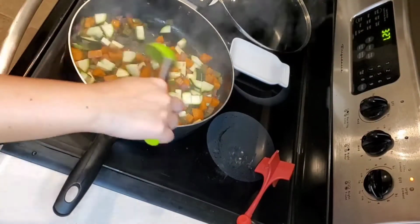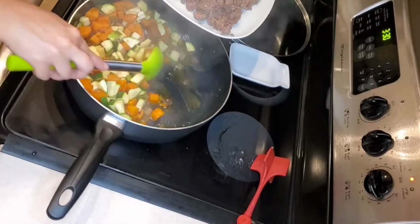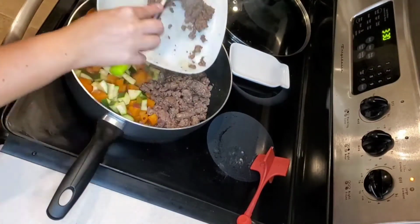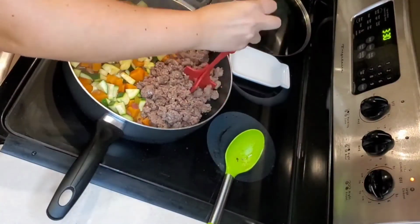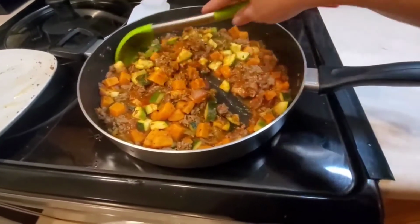After this, you're actually going to miss a little portion because my phone died, but all I'm doing is adding in the ground beef, and then we add in our small can of tomato sauce along with oregano, crushed pepper, and I also added in parsley.